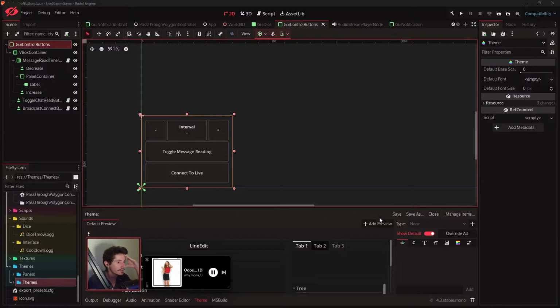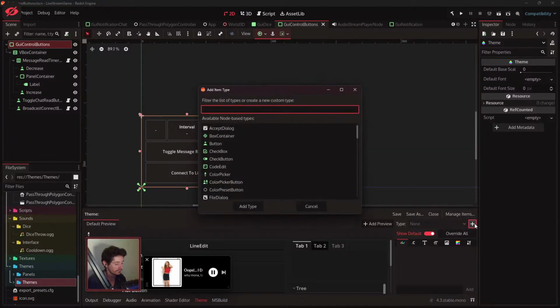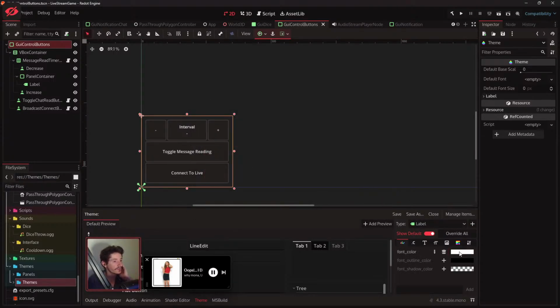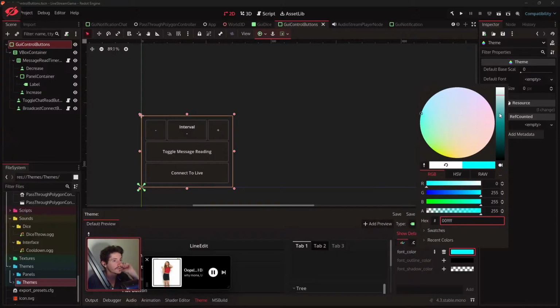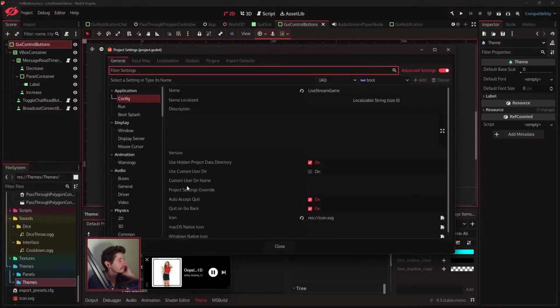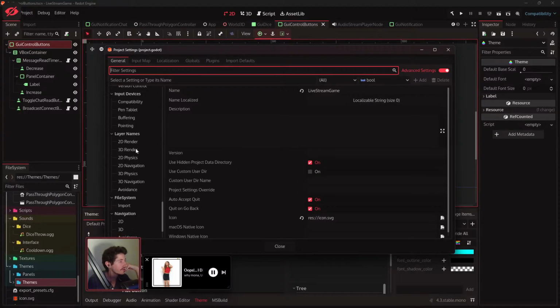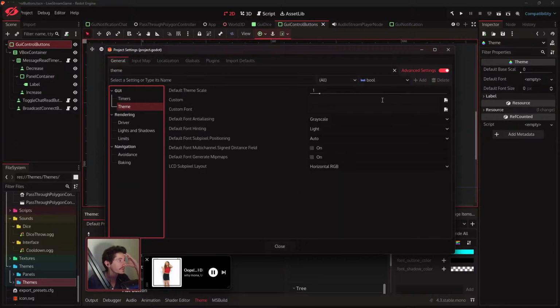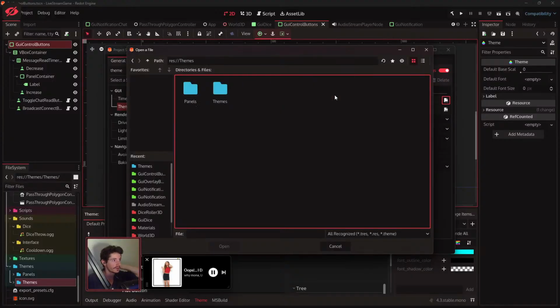So for this one, I'm thinking like just change the label. And like the font color, it's gonna be something like this. Does that work? I just have to remember where to put the theme. GUI theme. And here custom we bring like develop.